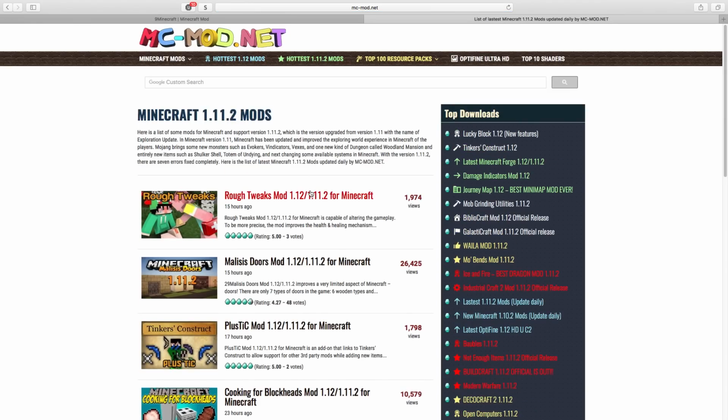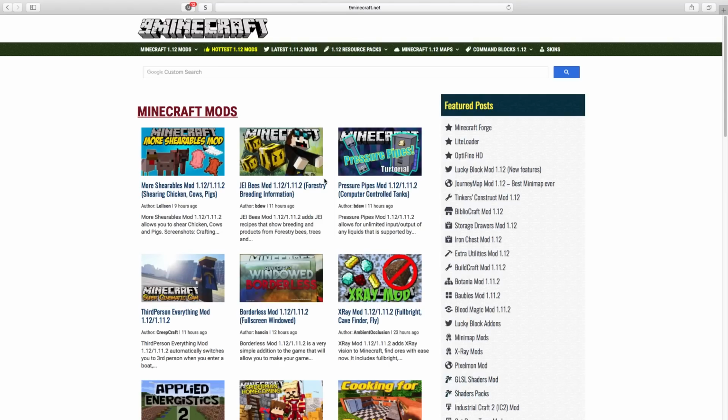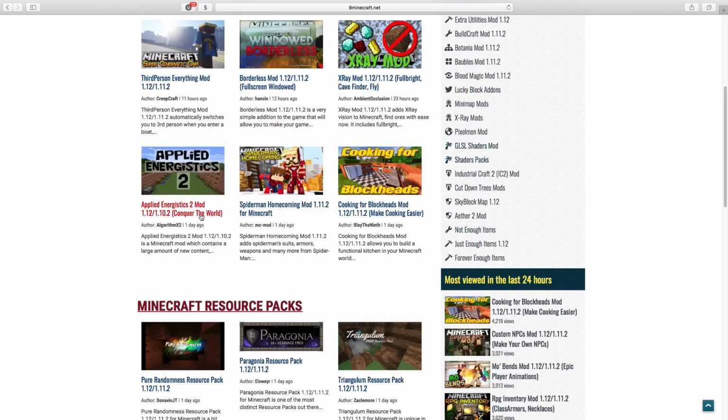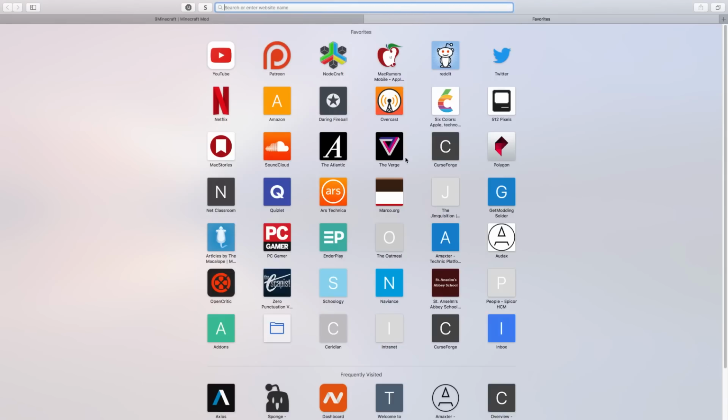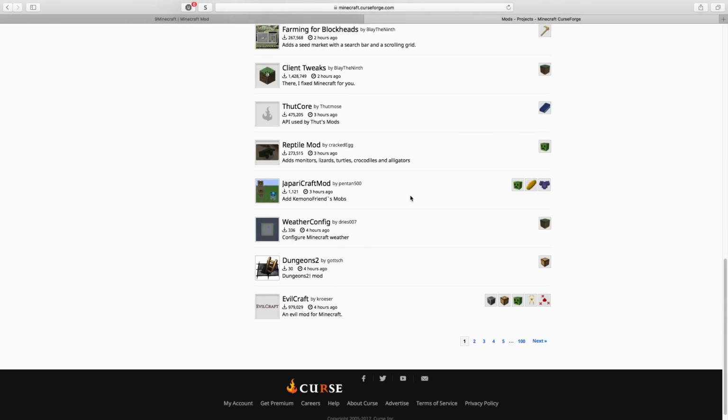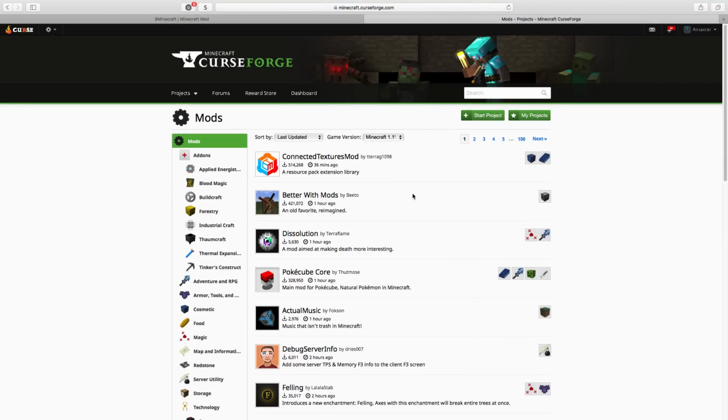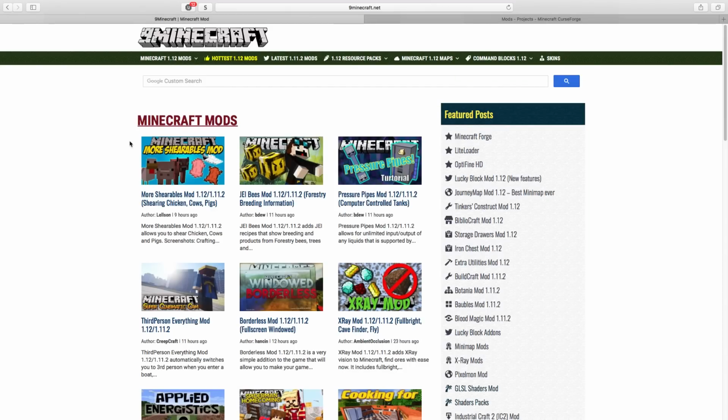Download all your Minecraft mods here. No, I'm just kidding. Don't go on this site, or any of these kinds of sites, because these sites aren't good, and you should not download mods from here. Where you should download mods from is a site like CurseForge, which I will link in the description. There's other sites too, like Minecraft forums, and some other sites that I'll also link, which are reputable and you can trust. But any sort of sites that have a number in the name, usually not a good sign.